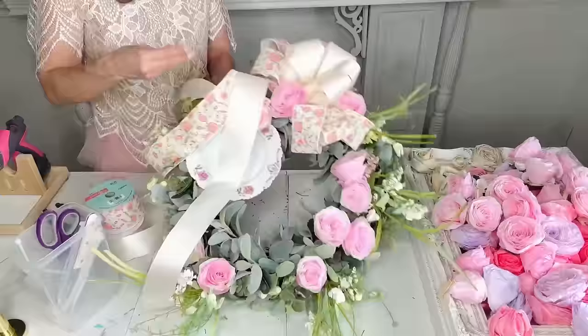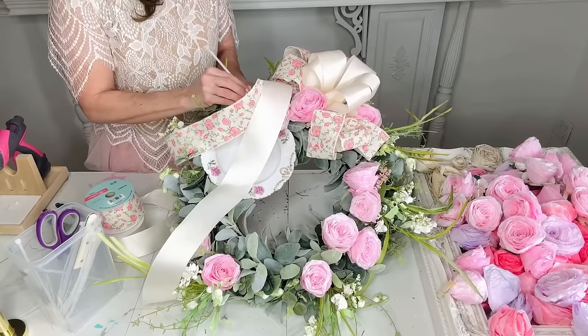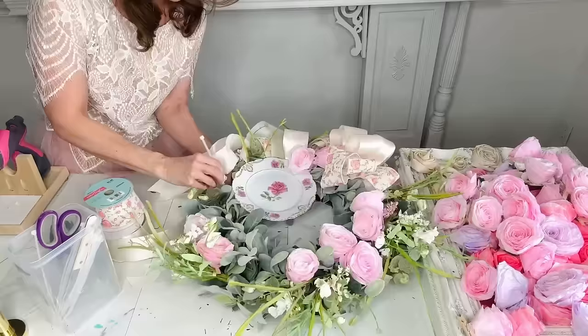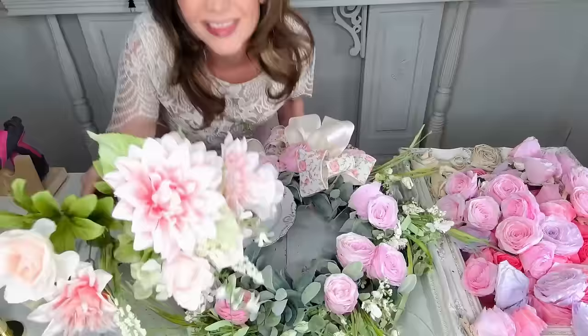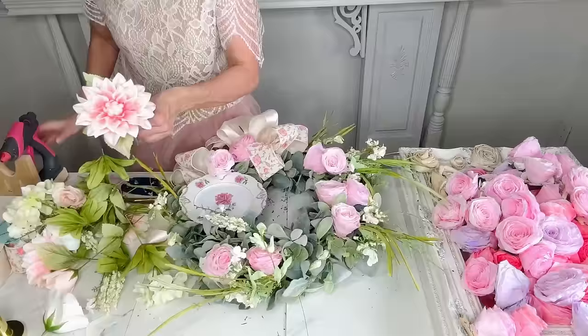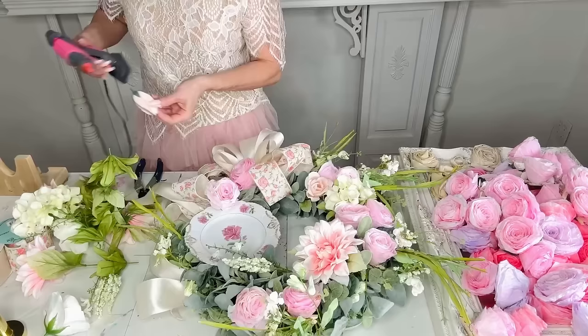Once I had the bow attached, I took another piece of ribbon. I actually took the satin ribbon, layered that on top of the roses ribbon, and then with a zip tie, I simply zip tied it and then just kind of gathered it and did a little bit more zip tying to kind of ruche it and swag it down and around the wreath base. And then I had this bundle of florals from Hobby Lobby. And side note here, all of their spring florals are 40% off, so they're a super great deal, you guys.